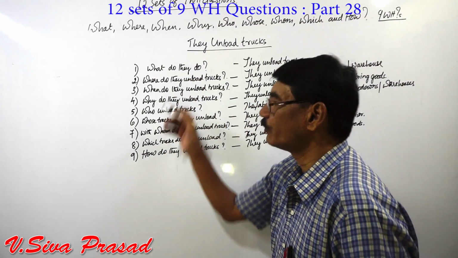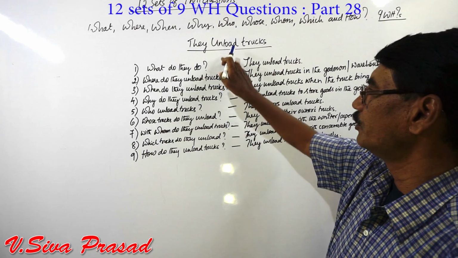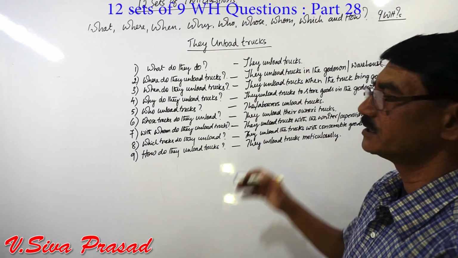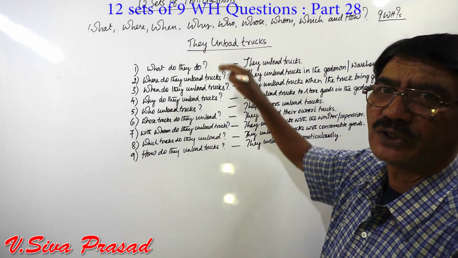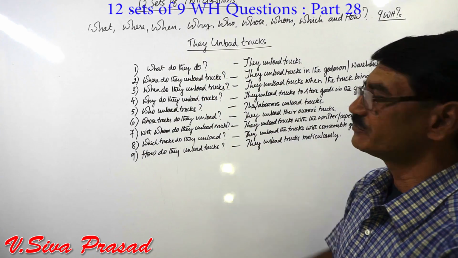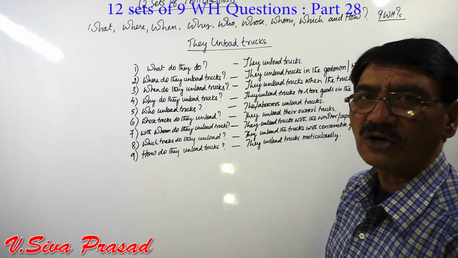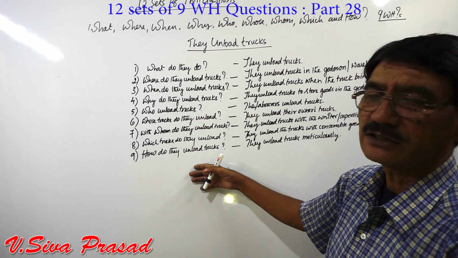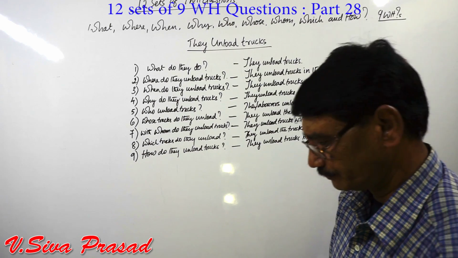So here we have got those 9 WH questions. Based upon this sentence, we have framed these 9 WH questions, and based upon these 9 WH questions, we have answered to the point. Now you don't have to go to the inner meaning of all these things. Just to answer to these WH questions, we have just framed them. This is the correct way of asking a WH question, and this is the correct way of answering that WH question. Now we have one set. We need to change them into the remaining 12 sets. How do we do that? I'll show you.